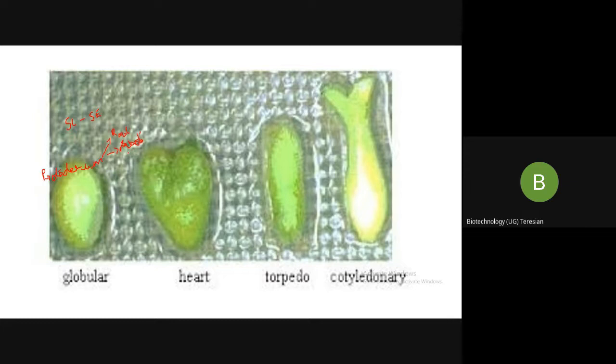So protoderm is the outer layer of your meristem in the embryos, the growing point of your shoot and root. The second stage is the heart-shaped stage. This is the next stage in which the meristem mass of cells continues to divide and differentiate with the introduction of cotyledons, that is, the cotyledon primordia is formed. What is primordia? I told you, it is the earliest stage of the development.